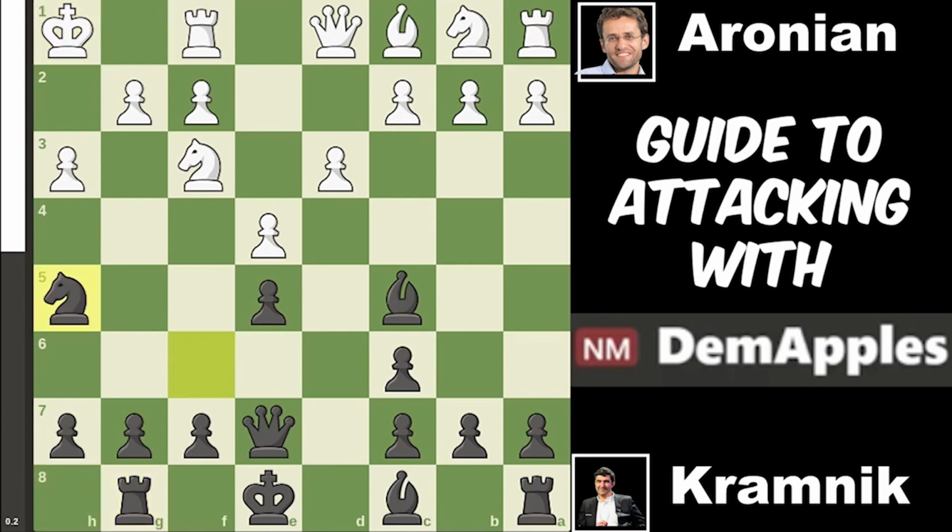Knight to h5 is played, just kind of improving the knight. Maybe the queen can come out sometime, but the knight goes to f4 as well. But the main thing this does is it reinforces the g5 push, because now the queen supports it as well. So Kramnik is ready to go g5, g4. What is Aronian going to do about it?